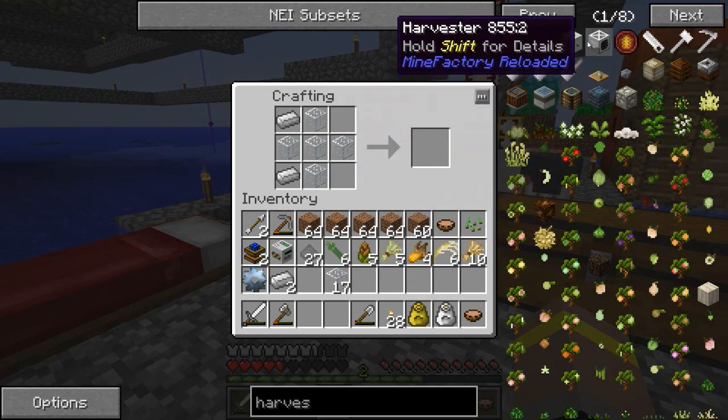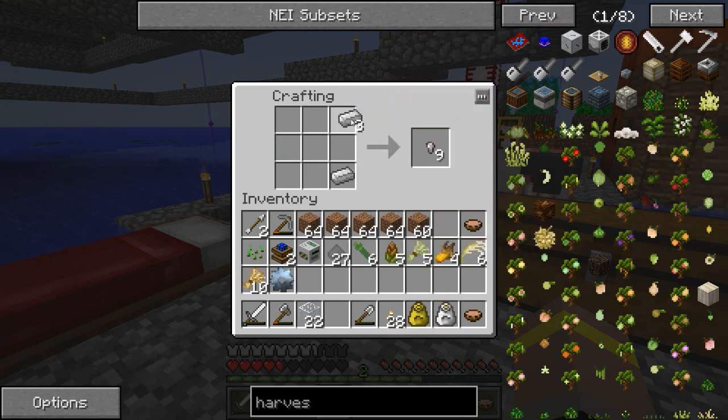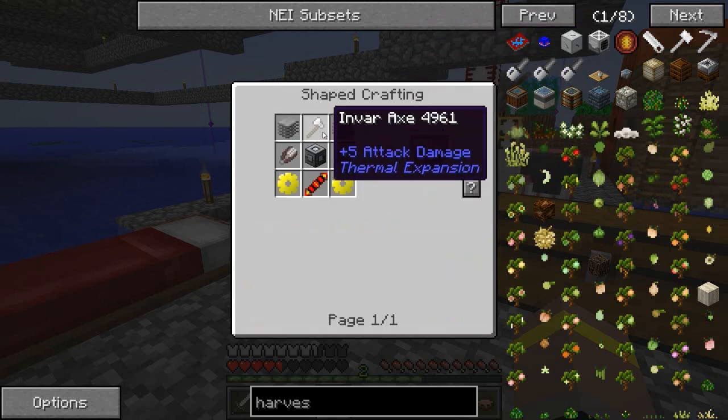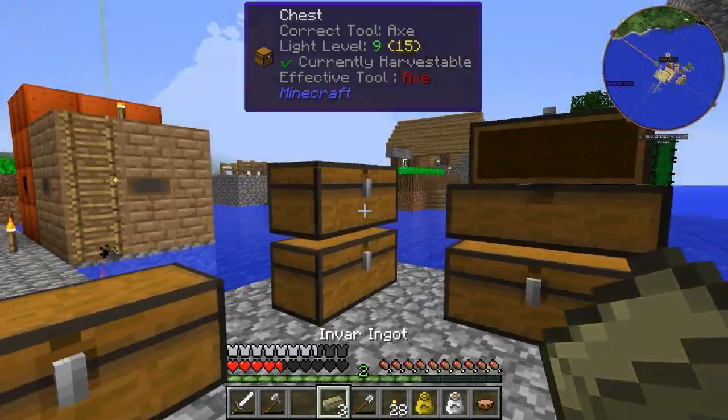Am I missing something here? Let's have a look. Oh, I need my gear in the middle. That would make sense. So let's grab these guys. And our gear gives us our machine frame. And we're also going to need an Invar axe. I have made some Invar, which is good. I made a little bit. So that should be somewhere in here. There you are. Good stuff.